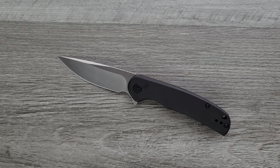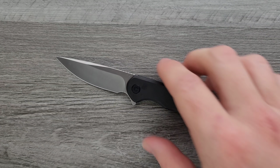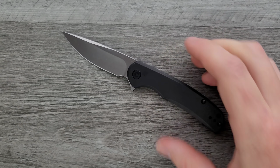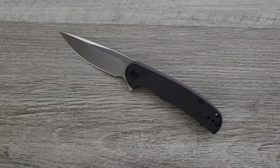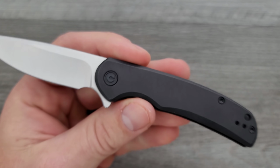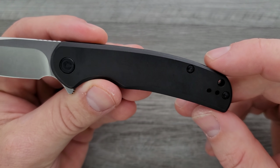This is why I prefer, especially on smaller knives with a more narrow frame, a liner lock. The frame lock is just creating this sort of unnecessary hindrance. This is definitely not a hard use knife, and while the frame lock is not necessarily considered to be the most hard use of locks, in this case, it doesn't really matter if they use a liner or a frame lock. It's really not going to be used in many settings that people would define as hard use. So I'm not sure why we decided on the steel frame lock here. It's different. That's really about all I can say.